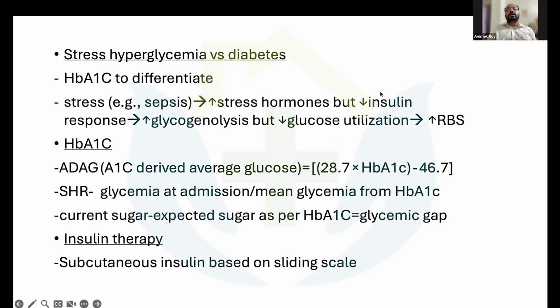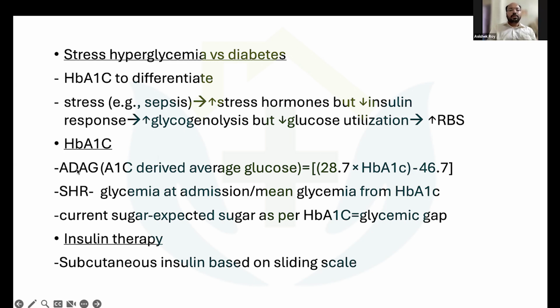Along with this there is a degree of something called dysglycemia. So whenever a patient in the ICU is undergoing high sugar levels, use the term dysglycemia as compared to other terms like hyperglycemia or diabetes. HbA1c can help guide what the target sugar levels for this patient could be.